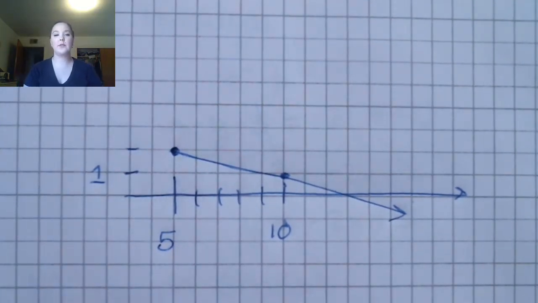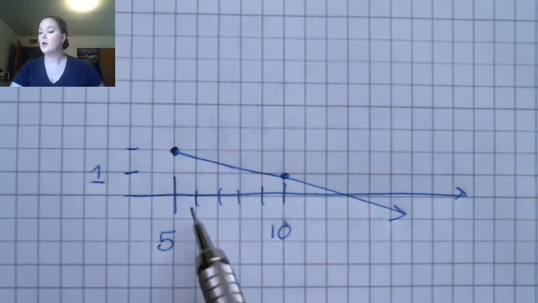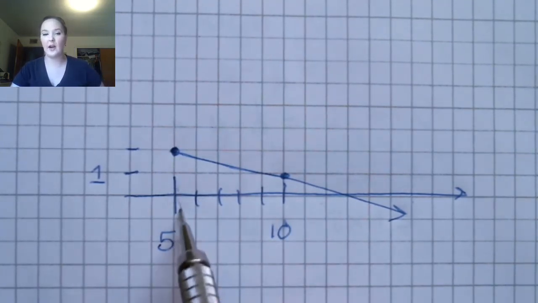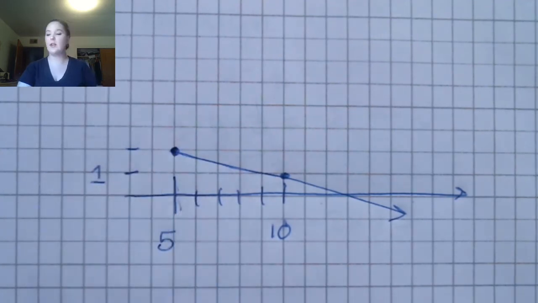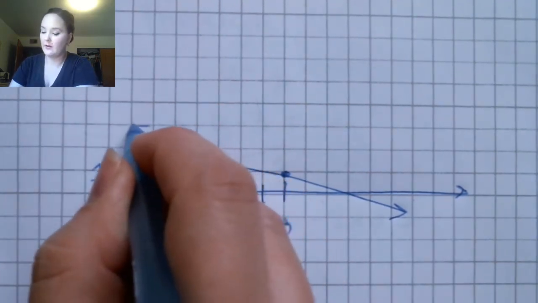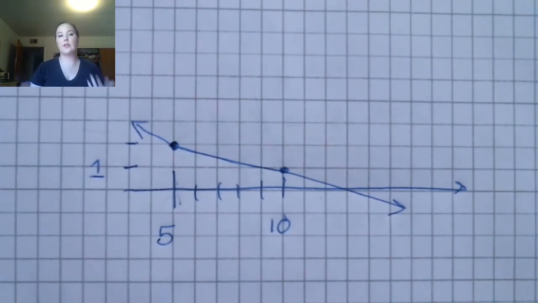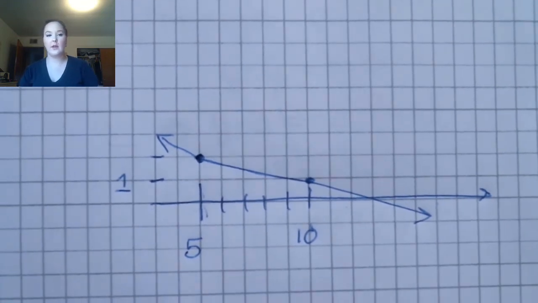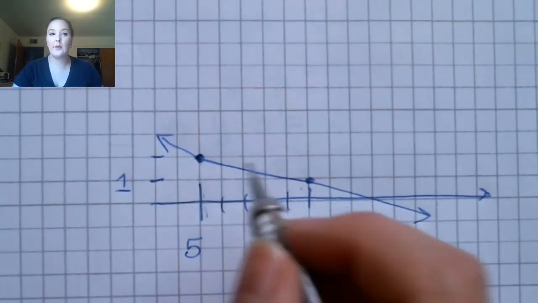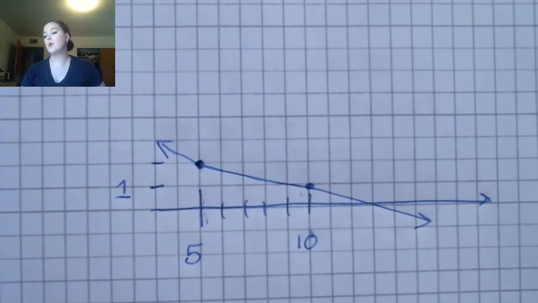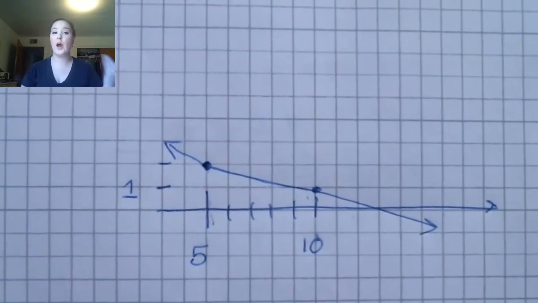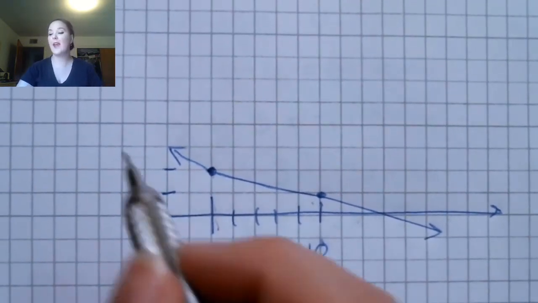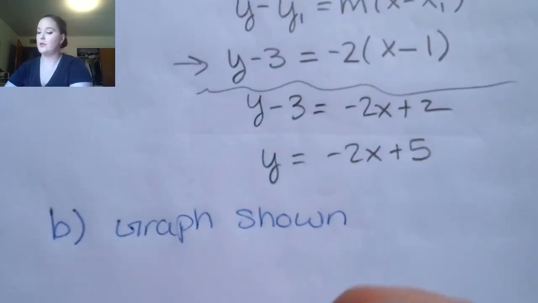Now what's funny about this graph is that we can't actually see the y-axis. We can tell on the x-axis that this is 5, so the y-axis is over here somewhere, but we don't actually see where it is. So we have points and we can count the slope, so we're going to use the point slope form. We're not going to use the intercept form because we can't see the intercept here. So we're going to use the point slope form again.